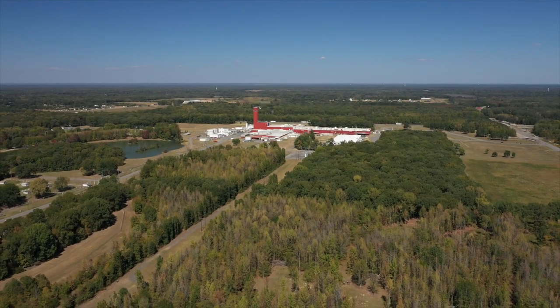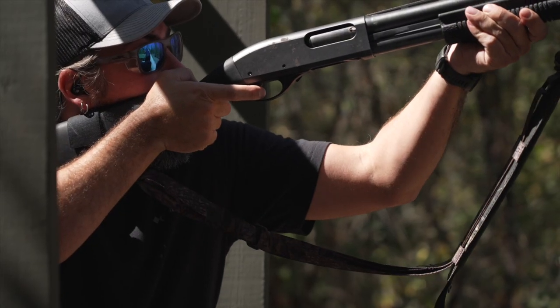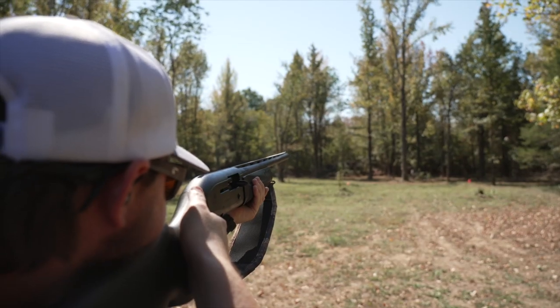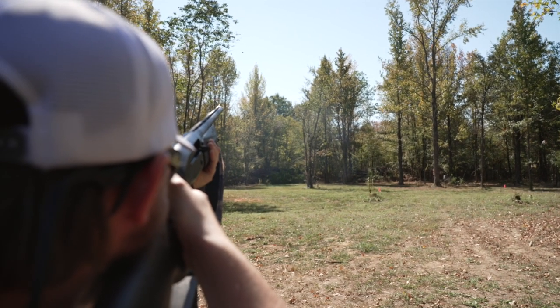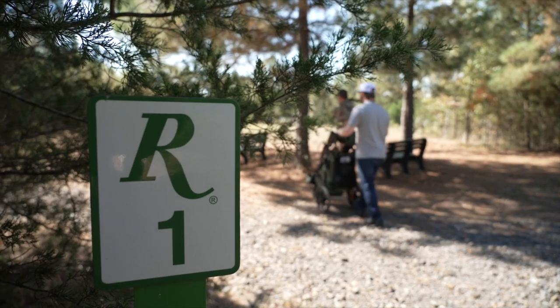The Sporting Clays Range at Remington Gun Club, just west of Lone Oak, turns shotgun target practice into an entertaining morning or afternoon. But good times at the range also help hunters hone their skills, and as participation grows in the shooting sports, so does the amount of federal funding for important wildlife habitat in the natural state. This is a relatively new Sporting Clays range.